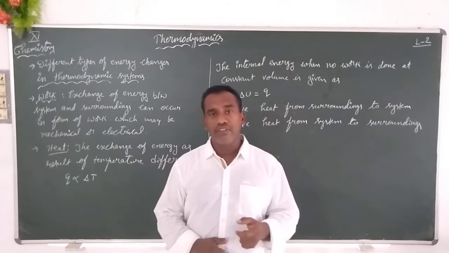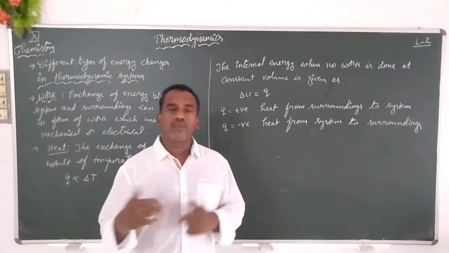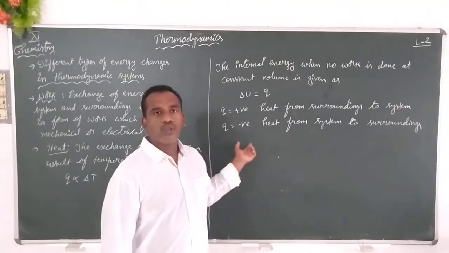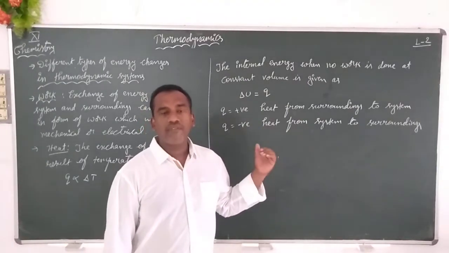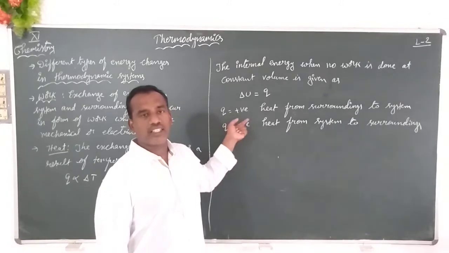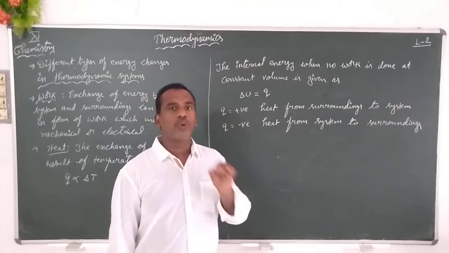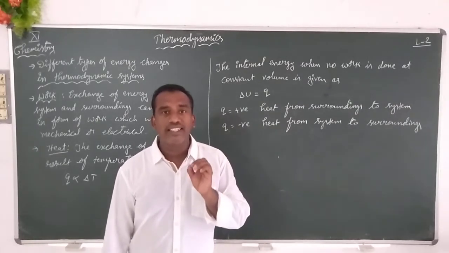We already brought the sign convention. What is the word we got? When heat is leaving from the system to the surroundings, Q is given in the form of negative. When heat is given to the system from the surroundings, we can say it is positive, because some children are still having a doubt. What is this Q? Q means the change in the heat content. It depends upon the change in temperature.